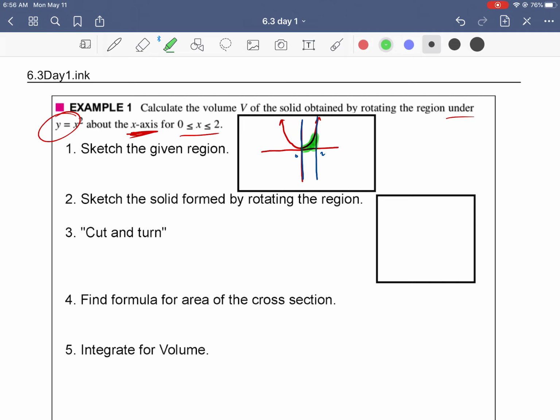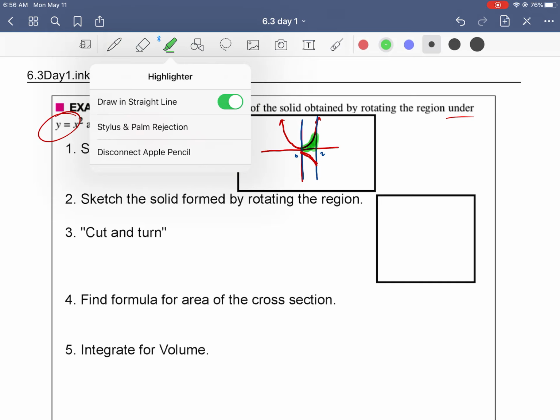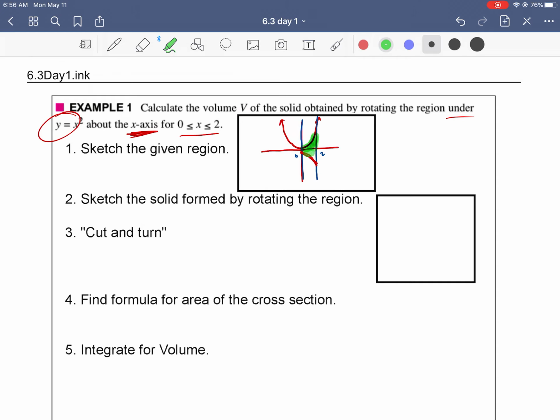So the first thing you could picture happening would just be a simple reflection. If I reflected that graph over the x-axis, I would have that green region, sort of like a mirror image right below. So all I'm doing is reflecting the part of the parabola that I care about below the x-axis, and then I am finished shading in. So now I have a two-dimensional space that has been reflected.